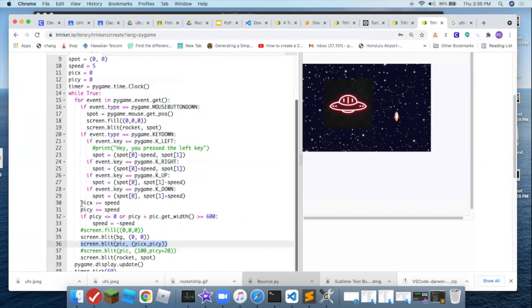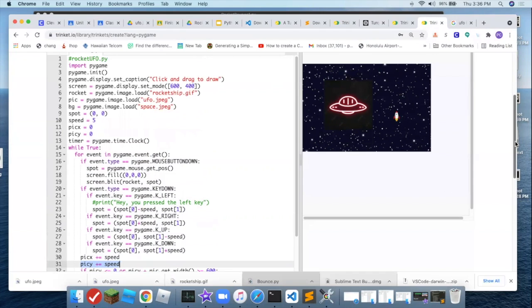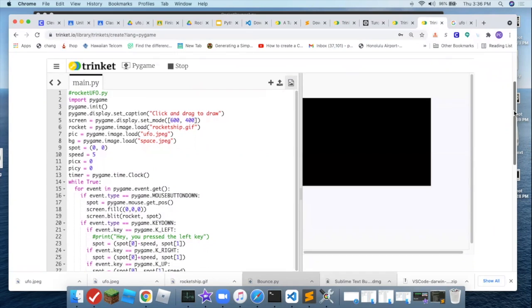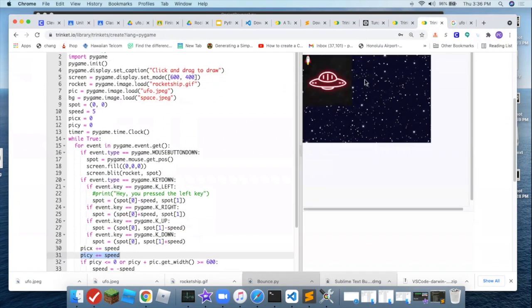Okay, this takes a little bit of math. X increased by 5 and Y also increased by 5. So it should run by 5 and by 5, and another by 5, by 5, by 5, by 5. So it should run this way, diagonally. Okay, let's see. See, now the UFO flies in a different way.